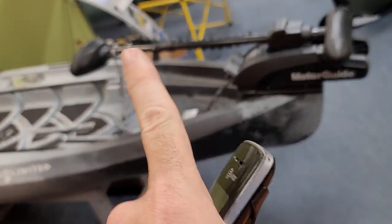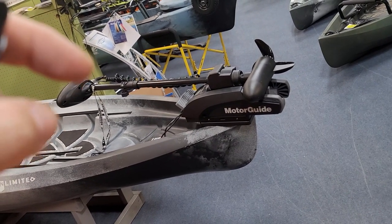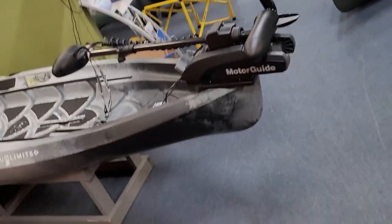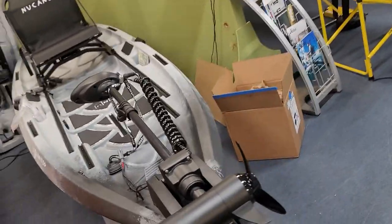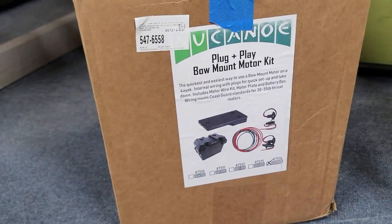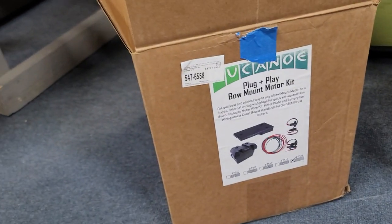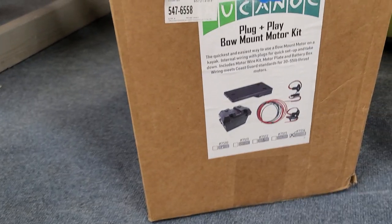What makes it for a kayak is that 36-inch shaft. What you used to have to do to put a trolling motor on a canoe or kayak is a lot of people were cutting down the shaft and rigging them up to work, thus voiding the warranty. This comes right out of the box ready to put on your kayak, and it's a lot simpler to install than you might think. New Canoe at newcanoe.com sells the XI-3 on their website — you can also buy it from any Motor Guide retailer. They sell the mounting plates, the quick-release bracket, and a plug-and-play bow mount trolling motor kit. You've got your plate, your battery box, your wiring — that's 8-gauge wiring. If you're wanting to go 6-gauge, you may want to look at upgrading, but honestly 8-gauge, depending on your setup, is going to be more than adequate.